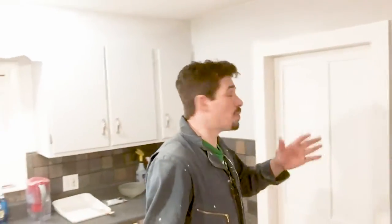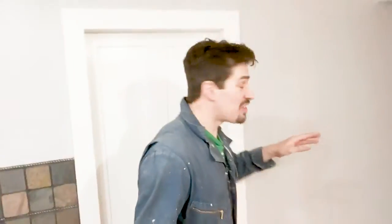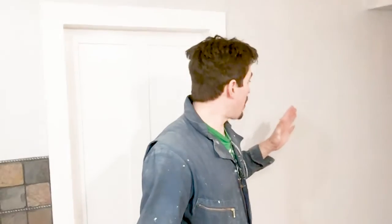We knew that we were almost done in the kitchen, and now we're even closer because we got our first coat of paint on the ceiling and on the walls in the kitchen. And so this is the color concept we're gonna go with, and believe it or not, this is just on. So this is still wet. This is definitely going to be multiple coats.